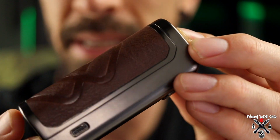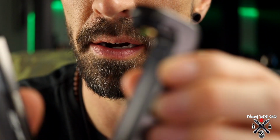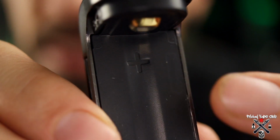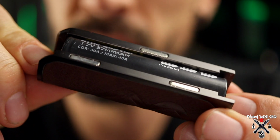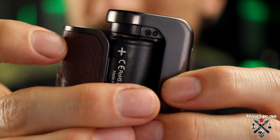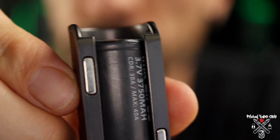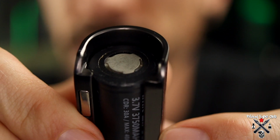Now you might be thinking, where is the battery? How do I get into the battery? To do that, you just simply grab the back and slide it out. You can see you've got some gold plated battery connections up the top and down the bottom. You can see some indicators for your orientation on the battery sled as well inside the chassis. Your battery actually slides into the door. You don't put the battery in first and then try and fit this. You actually have to slide the battery into the door and it just stays in place. Pretty cool. So you got some magnets on the door as well. Beefy magnets hold everything in place. And that's it, that's pretty cool.